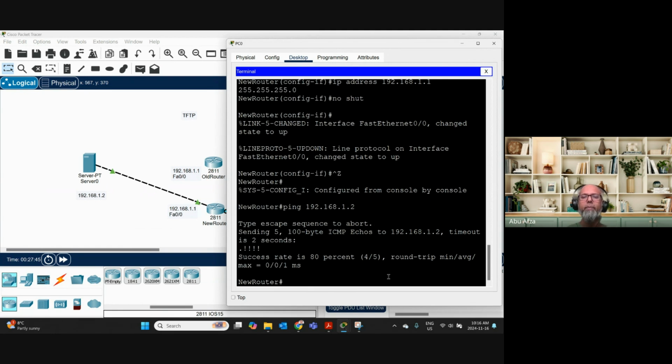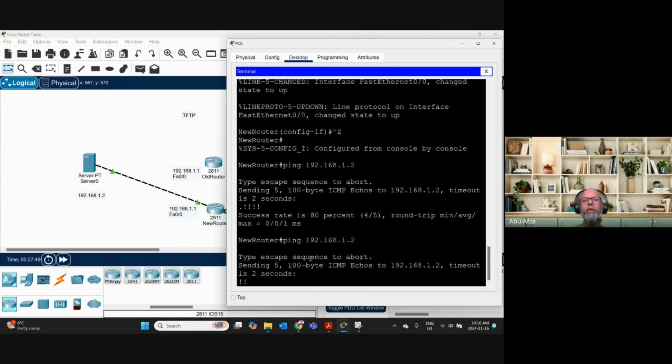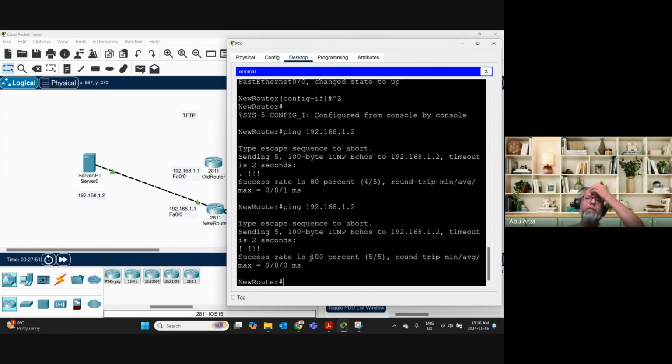I can see it's showing 80%. For the first time, it will be like that. Let me check again. You can see now it's 100%. For the first time, you can see one or two packets are not working because they are making the connection. But finally, you can see 100%. We actually need to check for more than 60%. That will be enough for us. My network is now good.